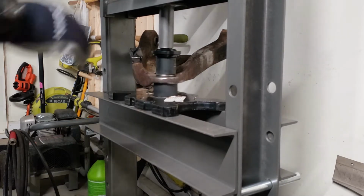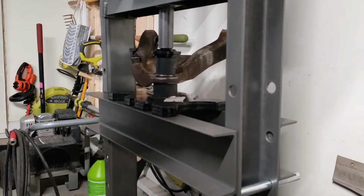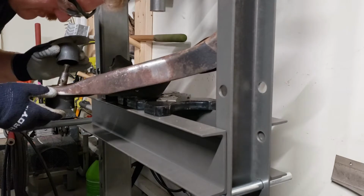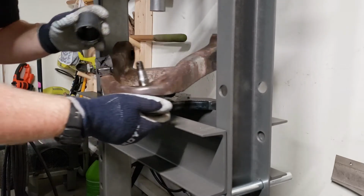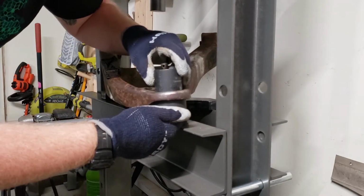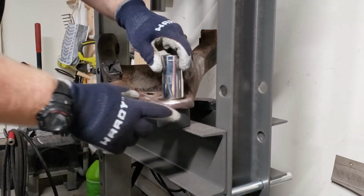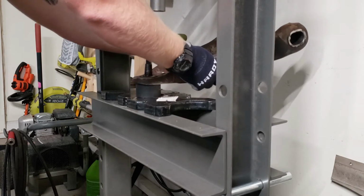I think that was it, folks. And there goes everything. Yeah, so this cup is as big as the hole. So I'm not going to be able to use it to push it the rest of the way. I will take my big socket and do it that way.